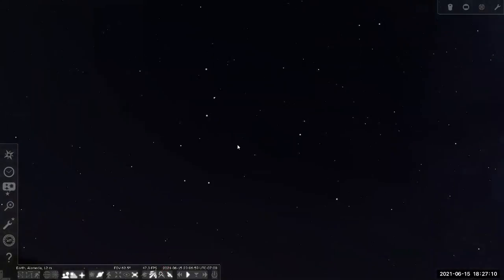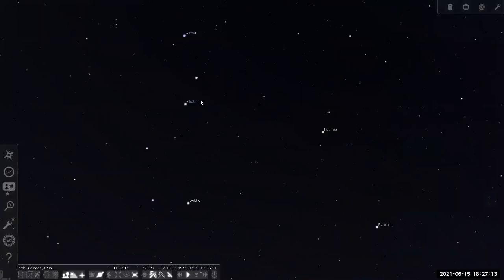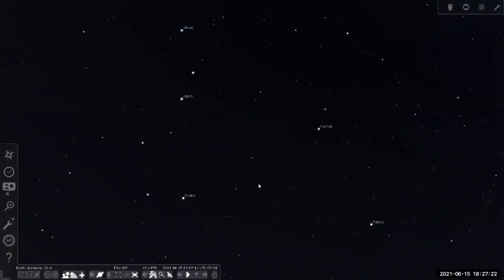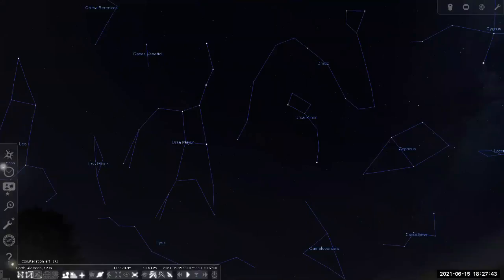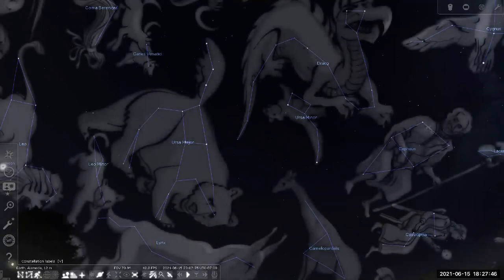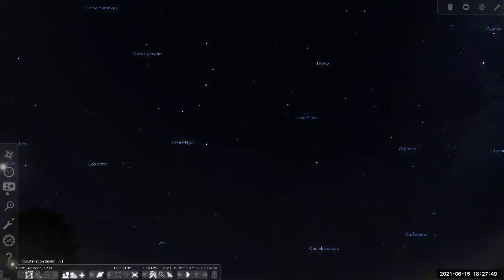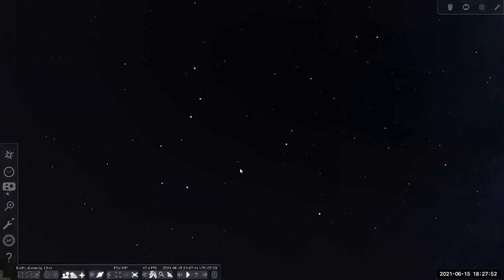So this is the Big Dipper. It's one of the best known asterisms because it's really seven relatively bright stars in a pattern that, once you learn to recognize it, is quite recognizable. A lot of different cultures around the world have come up with different stories. Within the Western tradition, this Big Dipper is part of the Ursa Major constellation. This is the Ursa Major constellation with the constellation art. It looks like this. There's a whole story attached to that within the Western tradition, and other cultures have their own.